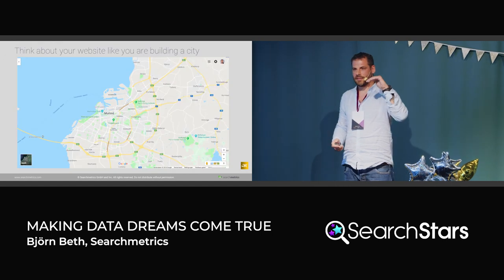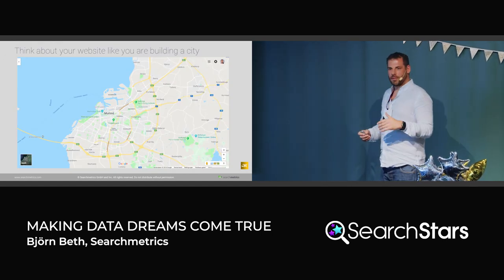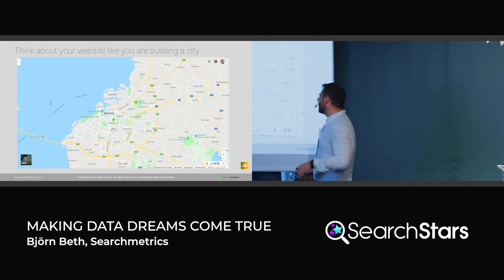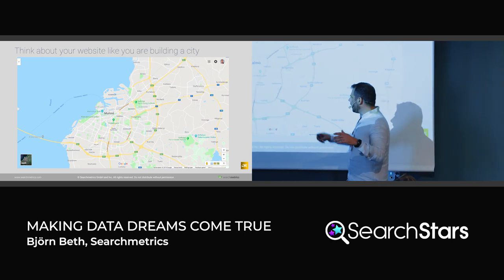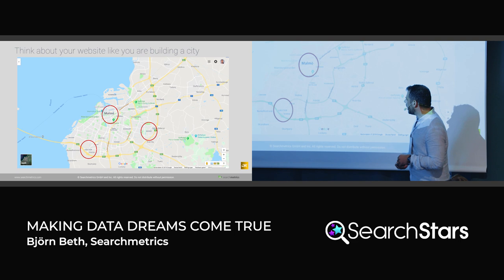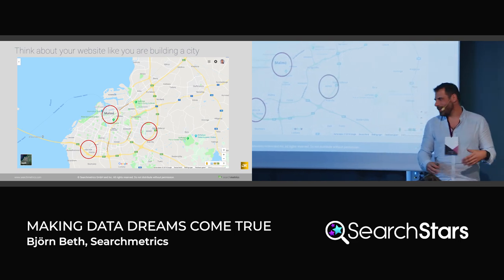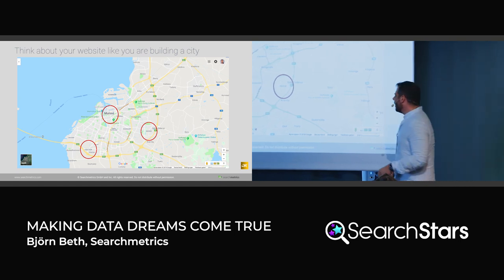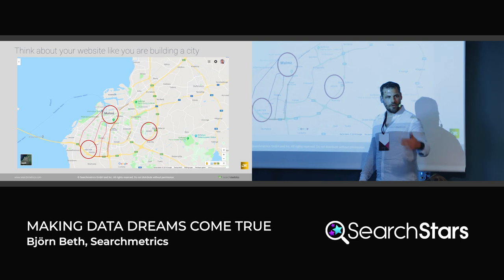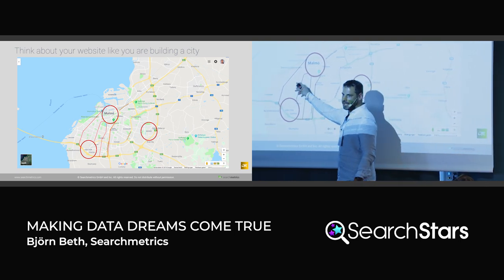So take a website, if you have such a large website, just think about you're building a city, right? And this is a screenshot from the city map of Malmö. If you think about this as your website, and then you get all your category pages, which is then Malmö, Vesta, and Husier. I'm sorry if I'm misspelling this, but these are your parent categories. And then you have different streets which are actually leading to all those different quarters or category pages. So there are different ways you can get through.